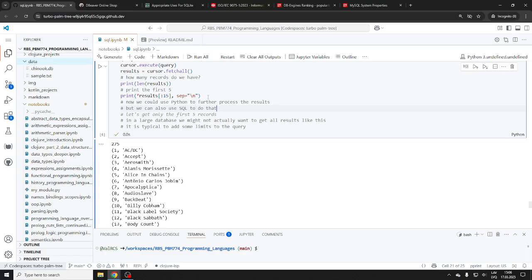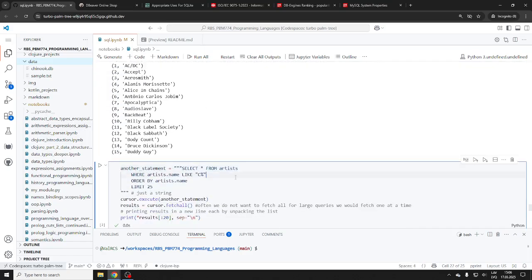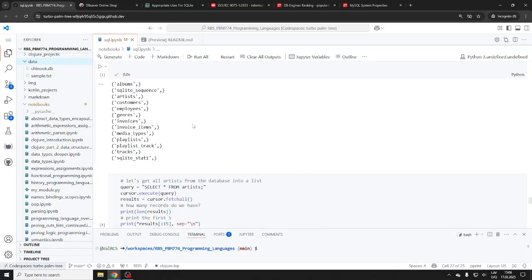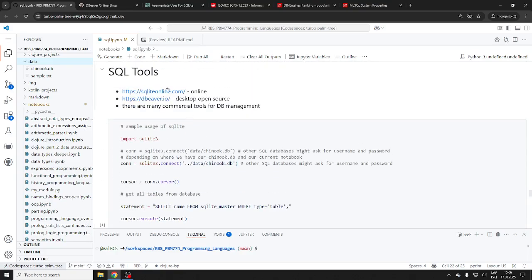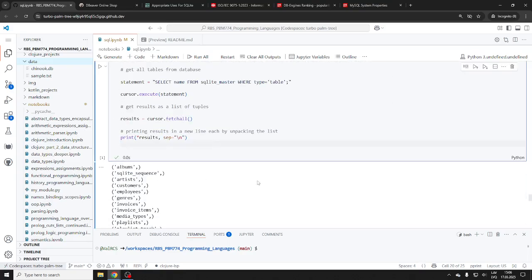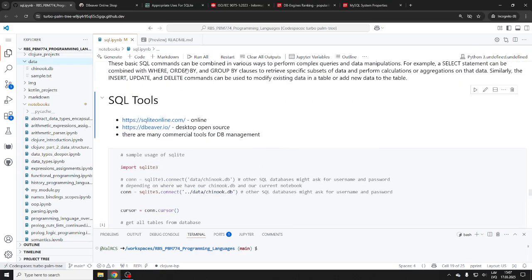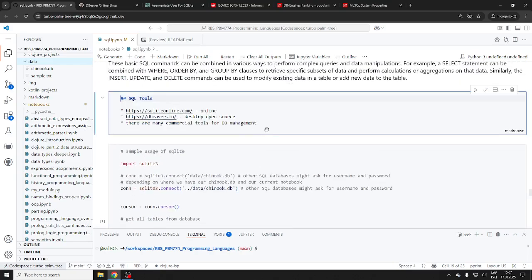This is a reading phase, where we are reading some data. So this is a slightly more complex basic query. Some SQL tools. Let me add some queries.